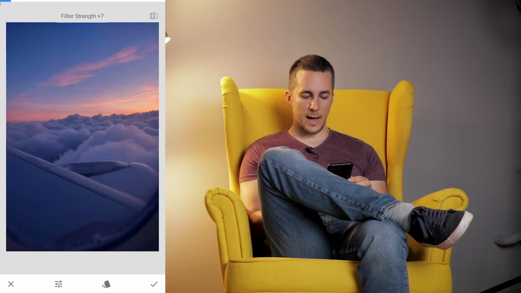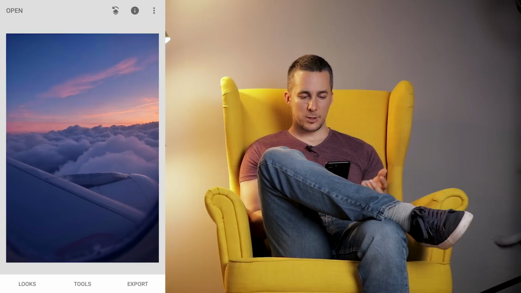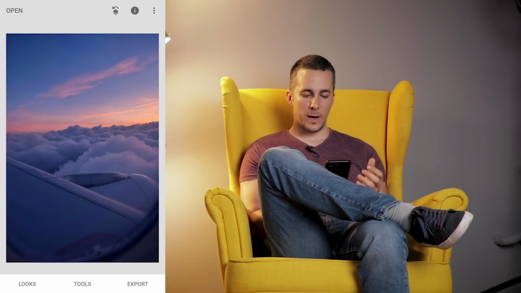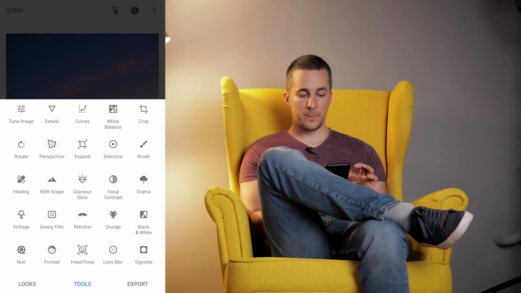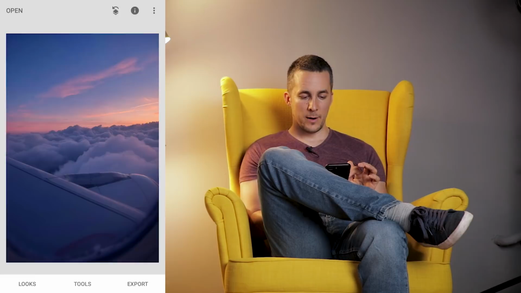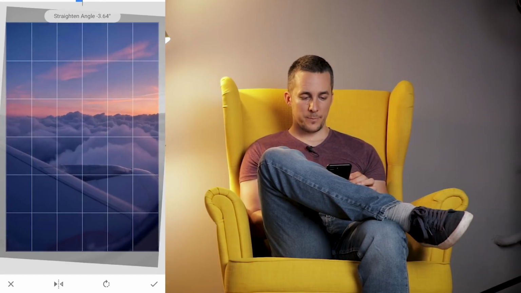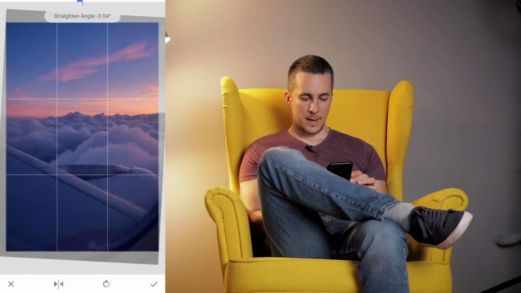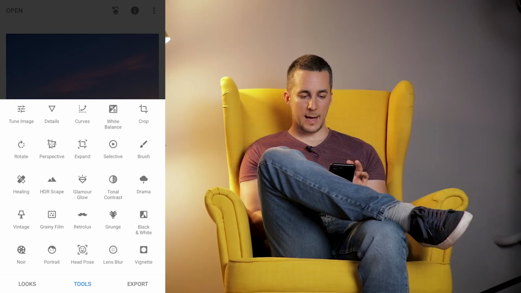So this is really nice. If you press OK and show you before and after, wow, so good result. Before and after, really good. Now I can go again to tools and maybe to rotate here and just rotate the image by swiping left and right to straighten it up like this. Press OK, then go to tools again and crop.